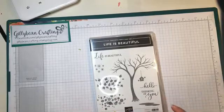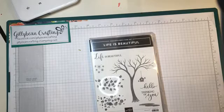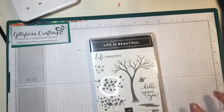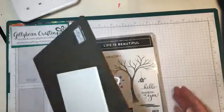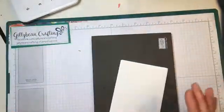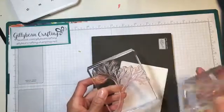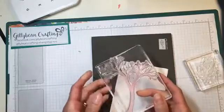I'm not sure how she did it, so I'm going to try one thing. We're going to see if it works. And if not, at least we're going to have 4 really pretty trees all set to go that I can then make into a full-fledged card. These stamp sets are photopolymer, which is great. It means we can see through them, which is awesome when we want to be stamping onto the tree, okay?